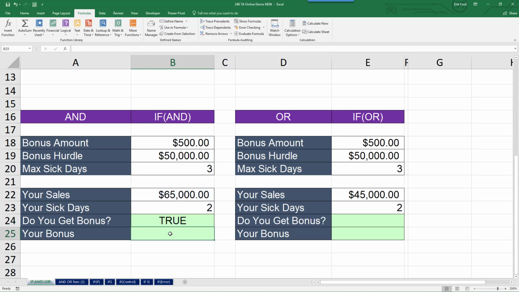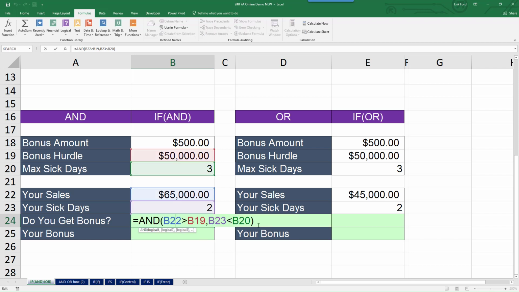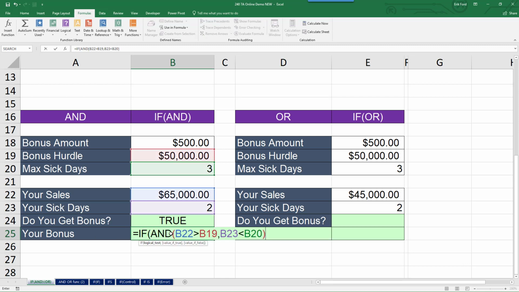Now we want to use an IF function down here to make this work. So we'll go equals IF, and the first thing it wants is a logical test. Well, we just wrote the logical test up here. No sense rewriting that. I'm going to go escape, come up and open this up into edit mode, and I'm just going to go ahead and copy that to my clipboard. So I'll just go Control C to copy that to my clipboard and escape to get back out of that. And then I'm going to say equals IF, and I'll just paste that right into there.